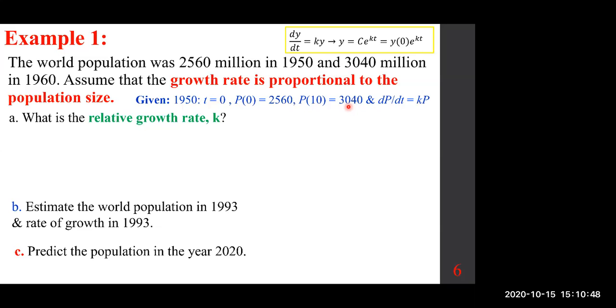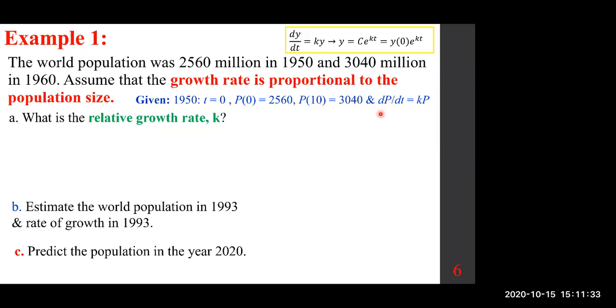Okay, and growth rate is proportional to the population size. I want you to pay attention to the piece in red. That really means dy/dt is ky. Now, if we are using P, we're going to say dP/dt equals kP. Please pay attention to the fact that the P or y or Q, any variable you use, in essence is a dummy variable. It is the concept that is important. So dy/dt will translate to dP/dt here, because over here y is your dependent variable and t is independent. Over here, the dependent variable is P, the population.